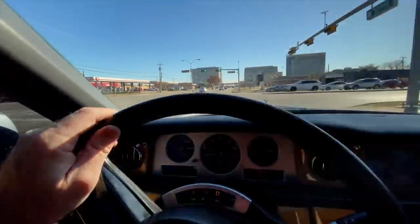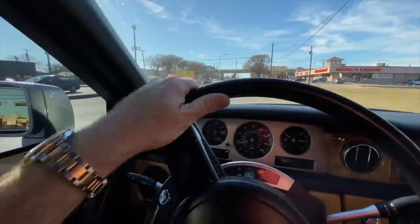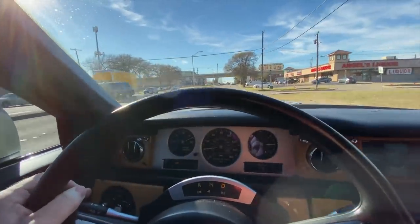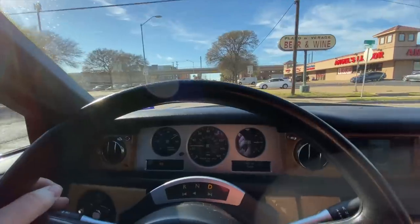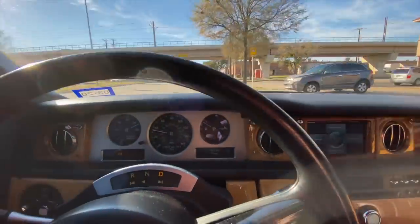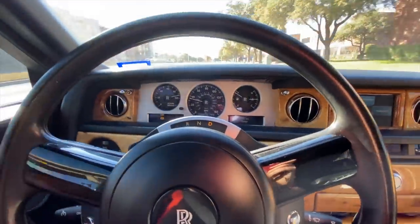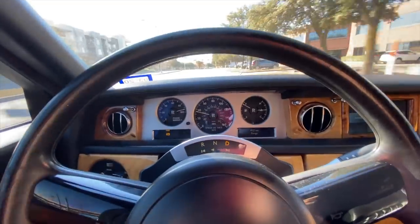Right here at this intersection is where I did my little rant about how I turned right on red into my lane and the other guy turned left on his green into my lane, telling me I did the wrong thing. Turn into the lane closest to you, folks. It seems to be doing great — driving perfect, nothing wrong with it.